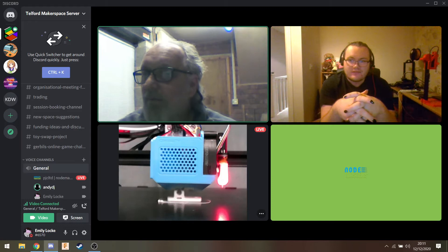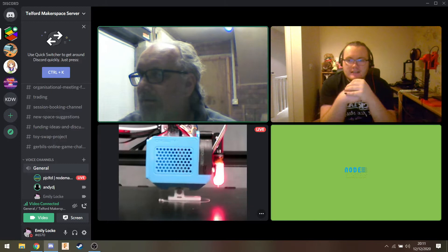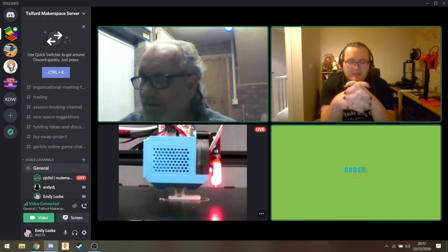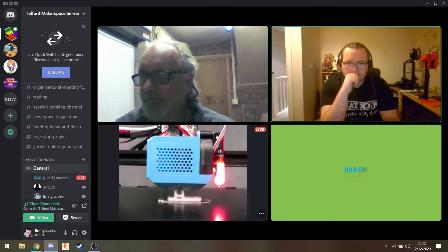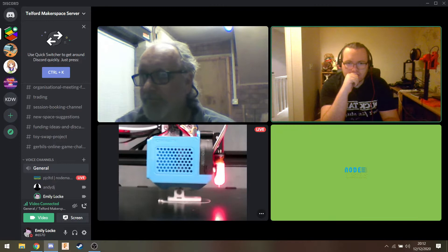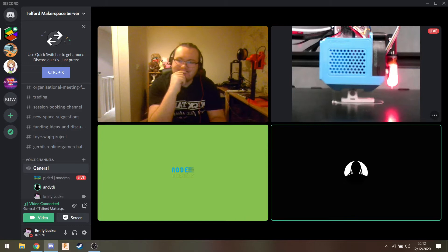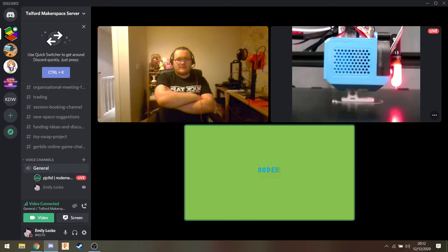It would never really have occurred to me to attempt that kind of thing, because overhangs are so much better when you do them slowly at such a fine layer height. I was impressed with that bell I printed last week - but I was also impressed with the stand it sits on, which has a completely flat overhang halfway up it. I've never seen the printer do it properly without supports, and there are no supports on this.